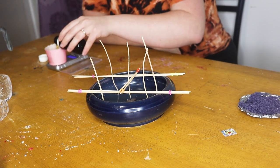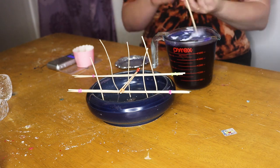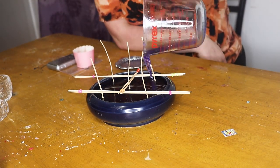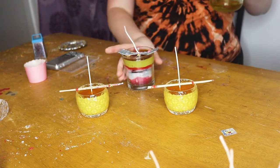So for this next candle here, we actually used this large dish that my sister had, and we added like 5 different wicks to it, and then we added some glitter and a really nice sort of lavender color, and this one turned out to be one of my favorites as well, mainly because when it dried, it got this really pretty texture on top.